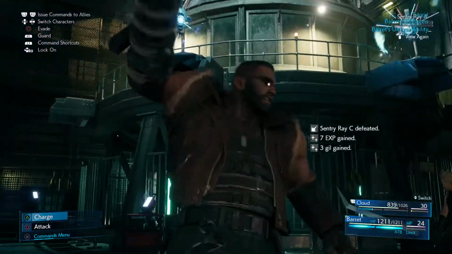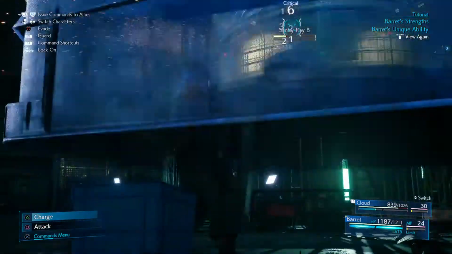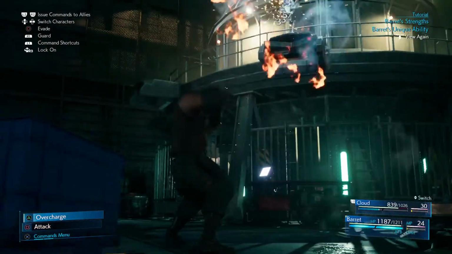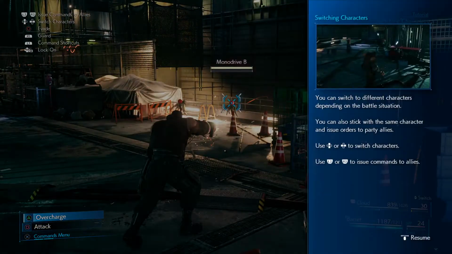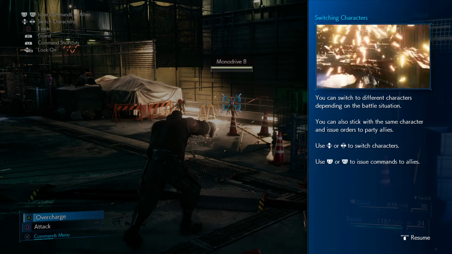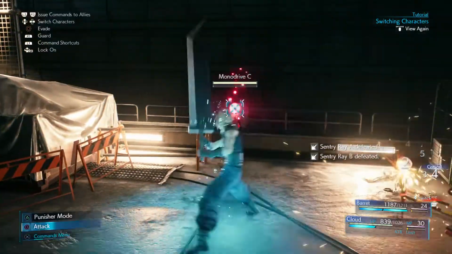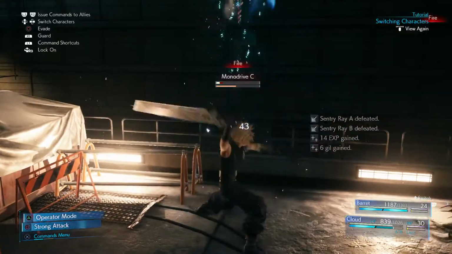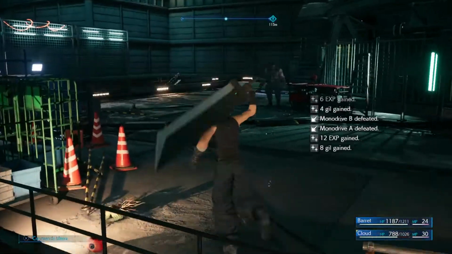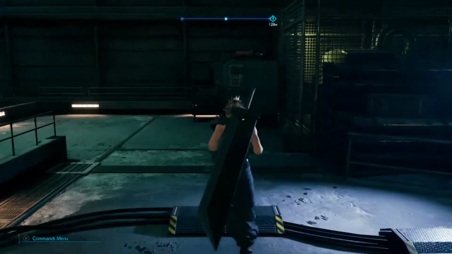Still? Damn it! Uh-oh. Ain't no thing! Come on! See ya! Oh no. Okay, switch to different characters. Use D-pad up or down to switch sides. Okay. Give them hell! Do your job, Merc! Shut up and move over. Oh, this is the wrong way. Sorry. Let's do this. See ya. That it? I like it so nonchalant. That it?